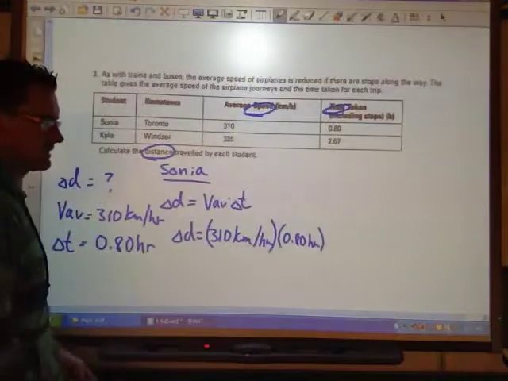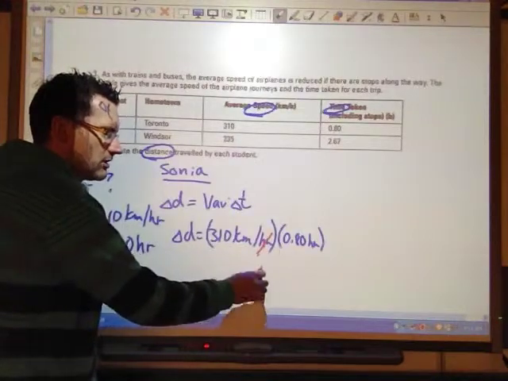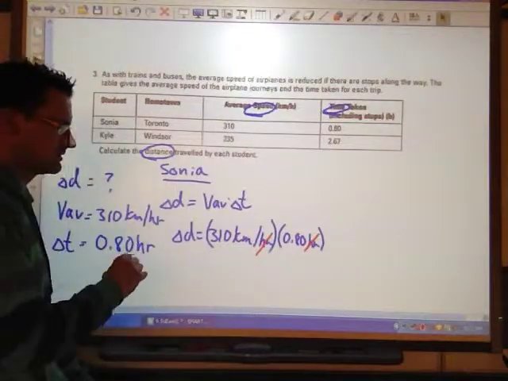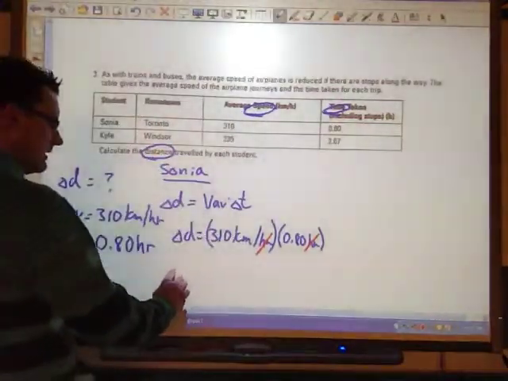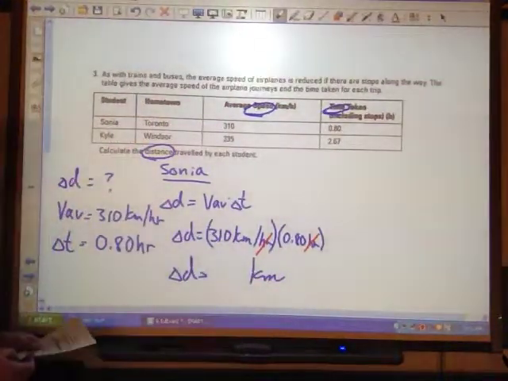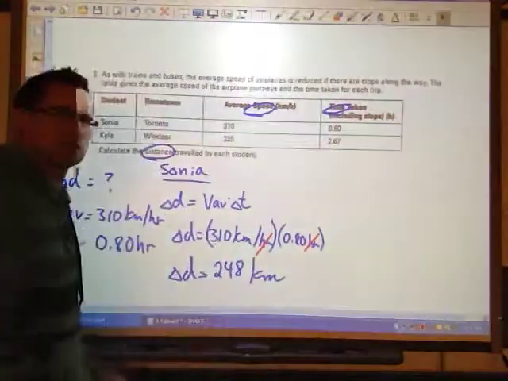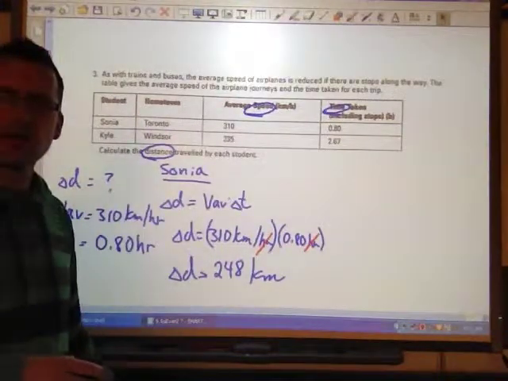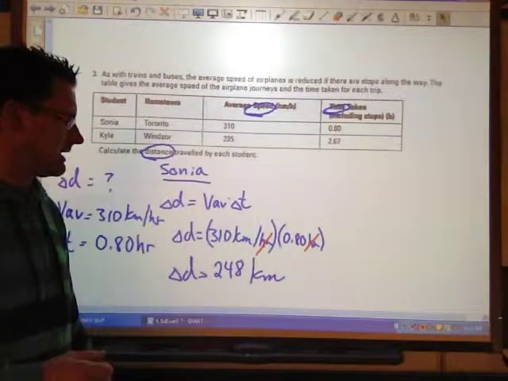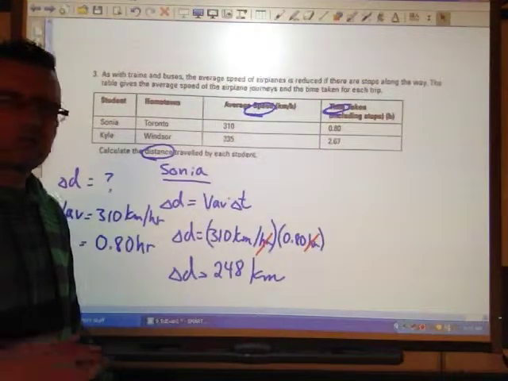Okay, and the units here, interesting. Kilometers per hour multiplied by hour. The hour in the denominator cancels with the hour in the numerator, just like you can cancel numbers when you multiply fractions. You can do the same thing with units here. Our final unit will be kilometers. And we multiply that all out, you should get 248 kilometers. This is a neat assignment because it goes through all possibilities with that average speed equals displacement over time equation, and using that pyramid of power or triangle of terror, whatever you want to call it, we can easily solve for the unknown.